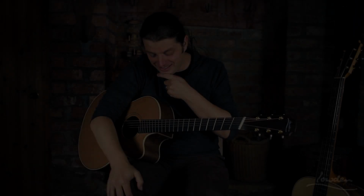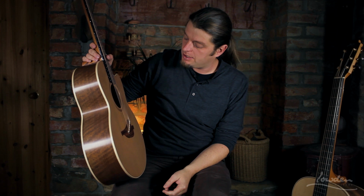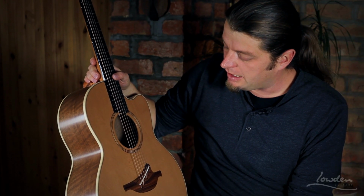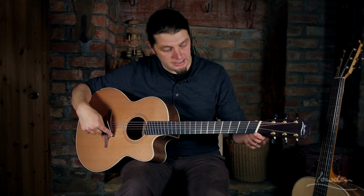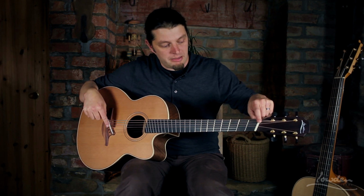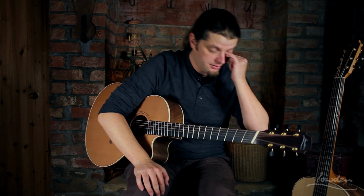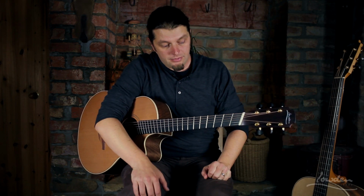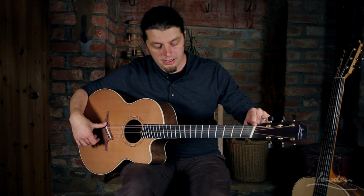So this is the Fan Fret. I'm actually a little cross with George because I always wanted one, and he introduced this the year after we introduced my signature model, and I really want one of those. The reasoning behind this is that the middle point is just about the scale length of a regular Lowden. So the top is a little bit shorter, the bottom is a little bit longer, and in the middle is about the same.